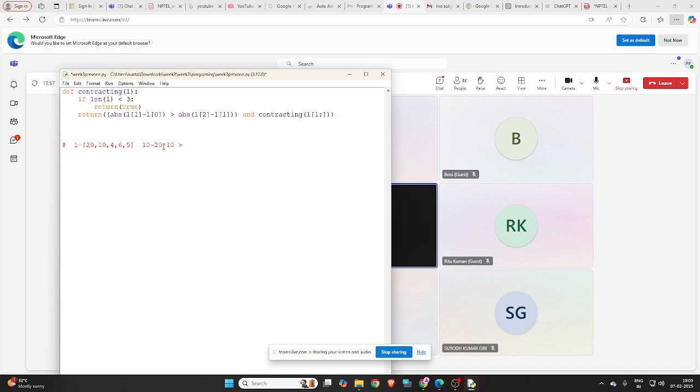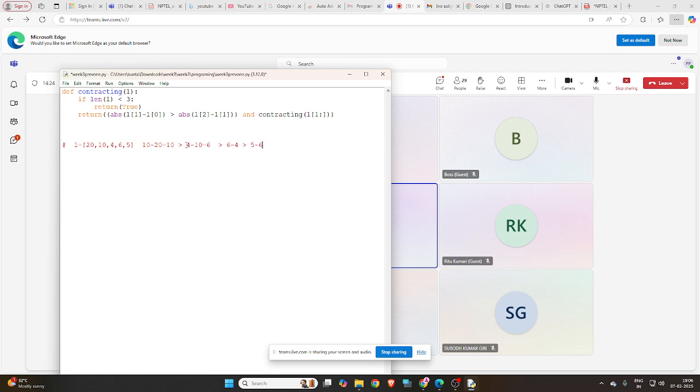See, if I take the absolute value of 10 minus 20, it will come as 10. This is coming from the first condition, right? Now coming to the second condition, L2 minus L1. So L2 minus L1 means what? 4 minus 10, that is coming as 6. Obviously, I have to write the absolute value, you understand that because it is given in the ABS. So these two conditions I have given. But I have to give these conditions as well, that 10 should be greater than 4 minus 10, that is 6, and 6 minus 4 should be greater than 5 minus 6.